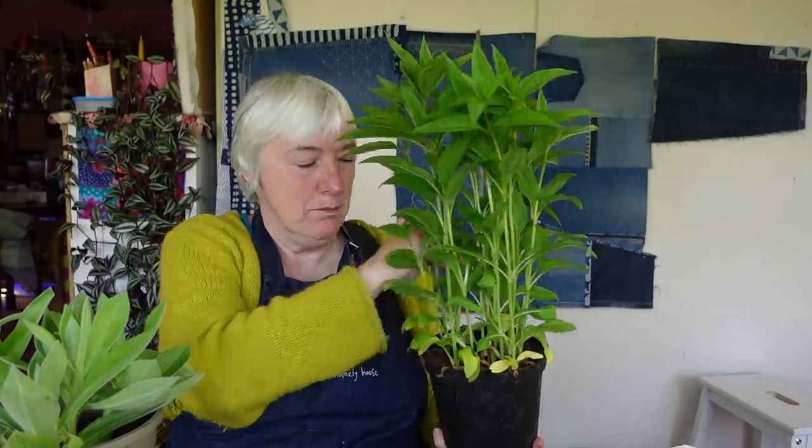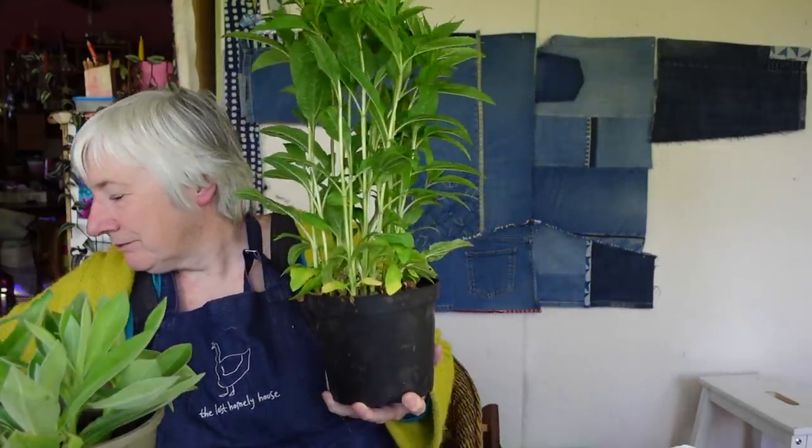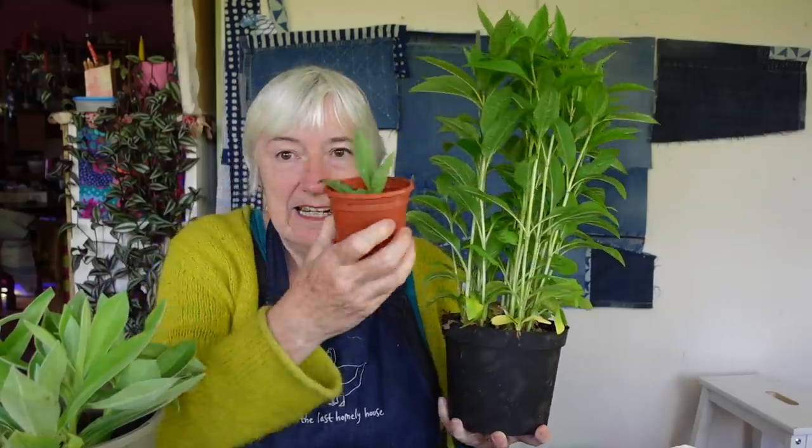This one has got a label, so I can tell you that this one is a helicanthus. So this helicanthus is coming to join us in the garden, and this little tiny guy here is a teasel. This will grow taller than me. So I'm going to go out now and decide where these are all going to go. I'm going to take my camera with me and do some of my May diary.